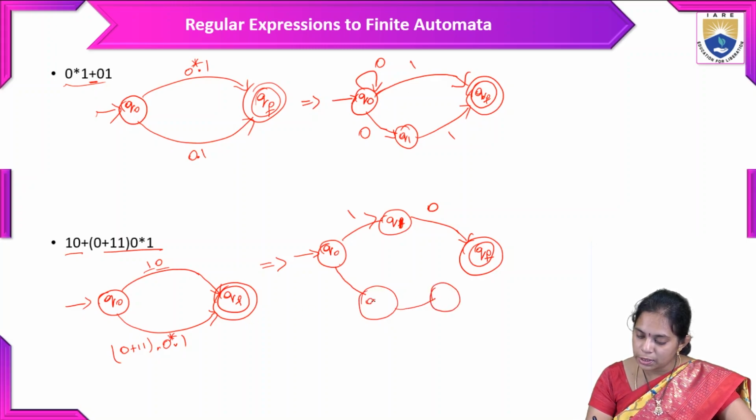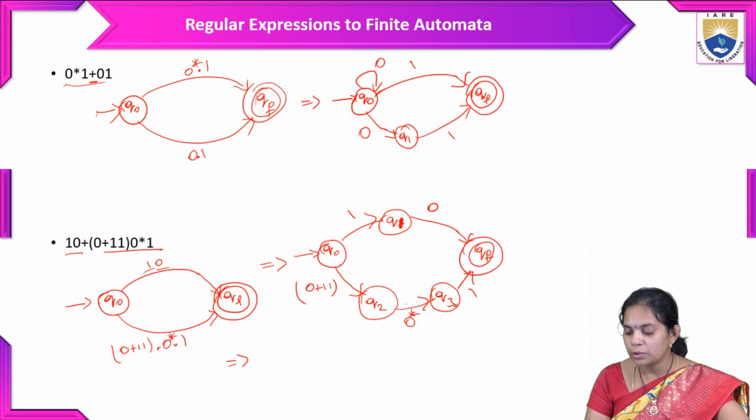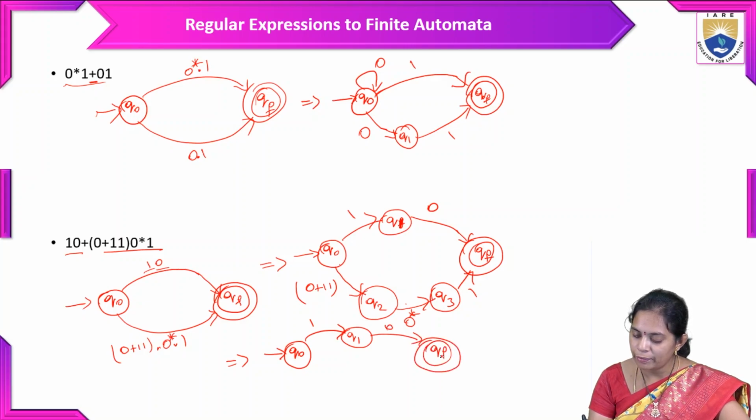In the concatenation operation, all are followed by, so 0 and one more. This I will write as Q2 and Q3, and here I will take it as 0 plus 1 1 and 0 star and 1. Directly we can write this 0 star without the epsilon symbol, so that I don't need to write the Q3 value. So Q naught has 1 as an input symbol to Q1, and 0 as an input symbol it is reaching the QF, and here 0 plus 1 whole star.